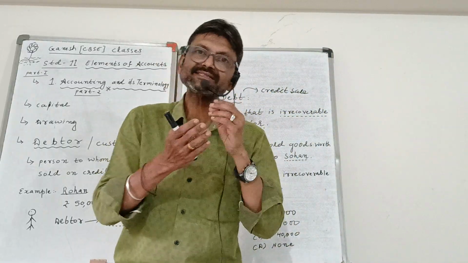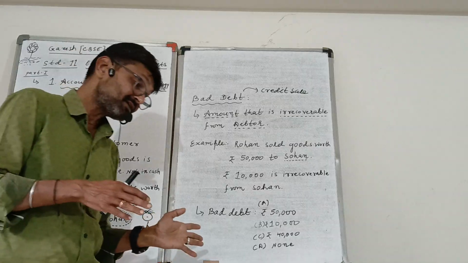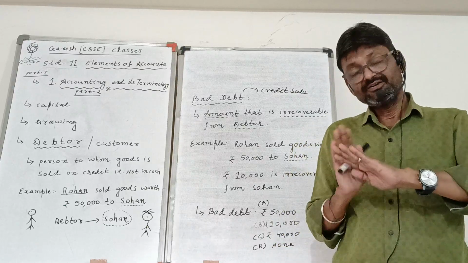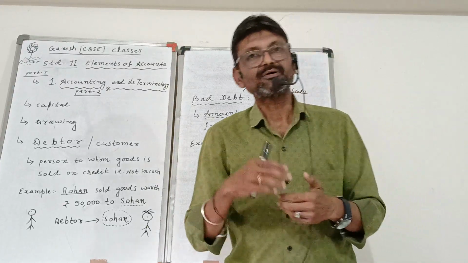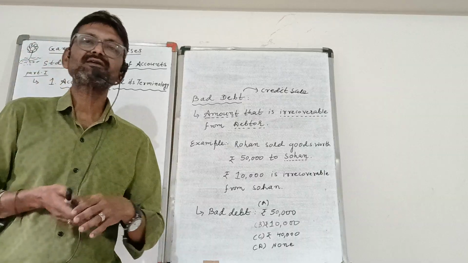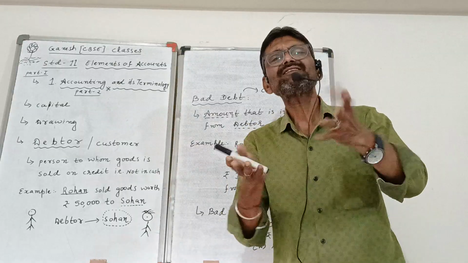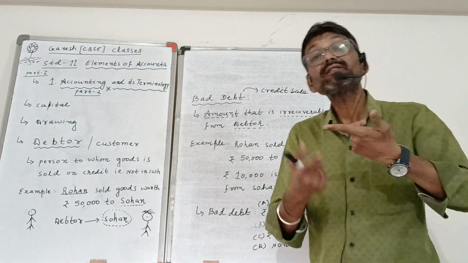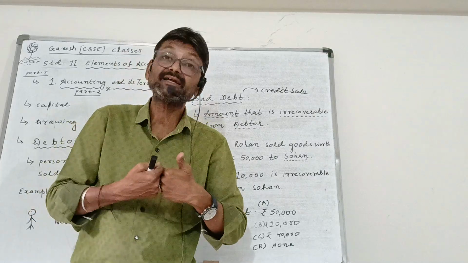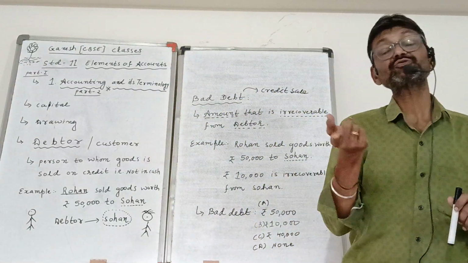Now what happens? It is not necessary that when goods are sold on credit, all the debtors, like Sohan, Mohan and maybe others, will pay, because the business is giving them some time to pay. Some may pay and some may not. Even after frequent reminders and legal action, the money is not recoverable at all. There is no chance that money will come from them. So the amount irrecoverable from the debtor is called the bad debt.